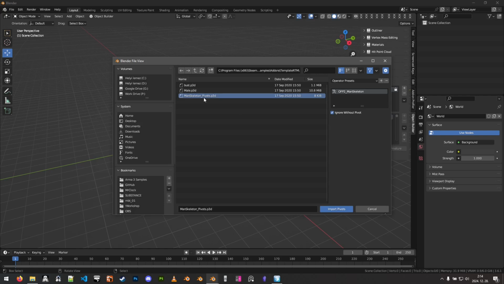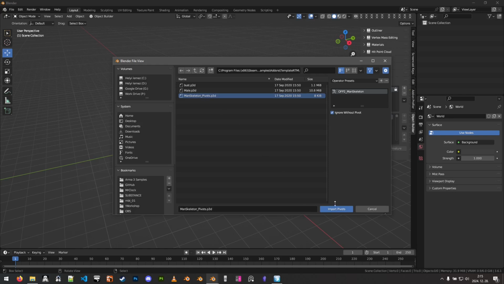This doesn't have all the pivots for all the bones, and this is where this ignore without pivot option comes in. What this will do is it will not create the bones that it can't find pivots for. If we disable this option, it will still create the bones in the file, so we don't lose them, but we will have to manually position the bones in the proper place. So we'll just leave it ignore without pivot. I know this file is incomplete. I know we'll lose some bones of the skeleton.